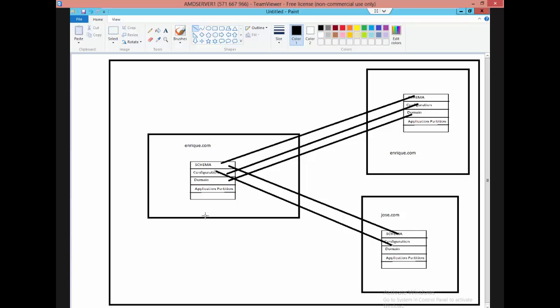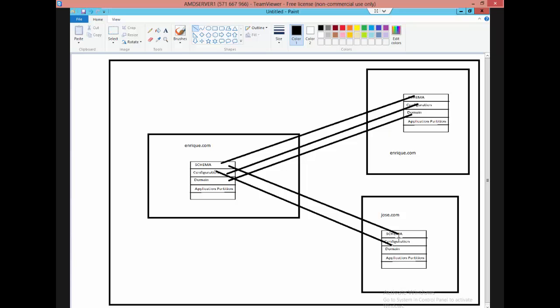So that's why they say a domain is a replication boundary. My domain partition, I'm not replicating to you if you are not in my domain. If your domain is jose.com and my domain is enrique.com, we have no business replicating our domain partition with each other, because the users and objects in this one are different from the users and objects in this one.